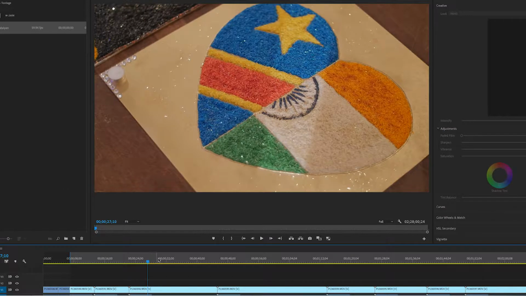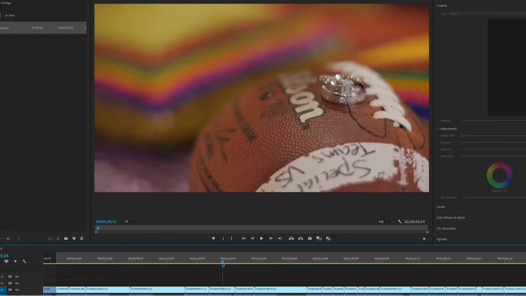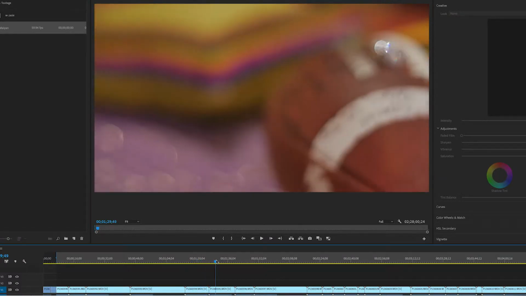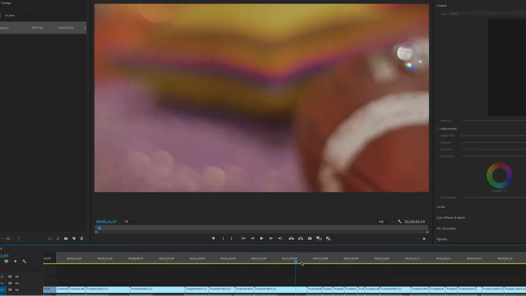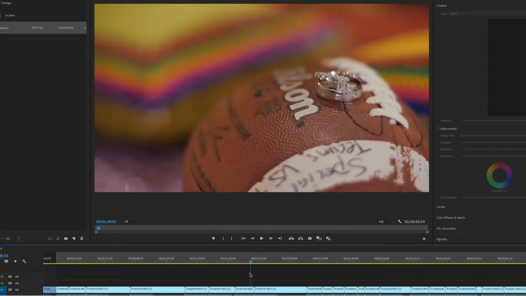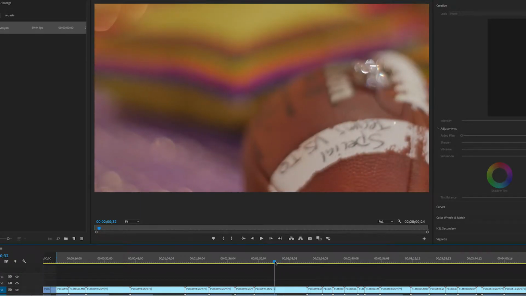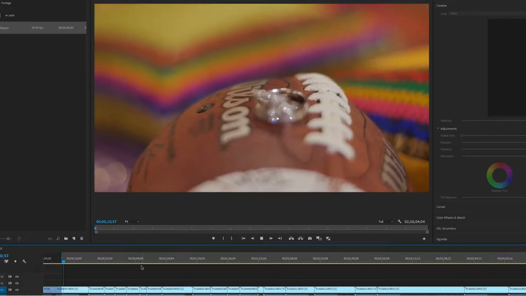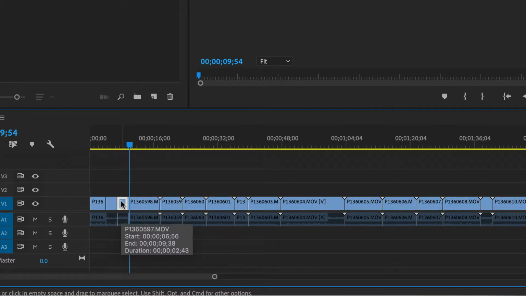So for B-roll, I'm just gonna come down here, try to get some, like here again. So this is another example of redundant. You have one football shot, you have another football shot, you have another, you have 4, look at that, you have like 7. The client doesn't want to see 7 shots of the football in the everything edit. Just pick the best one. I'm just going to pick this one randomly. Pretend that was the best. And again, if you look at the duration, it's between 3 and 5 seconds.